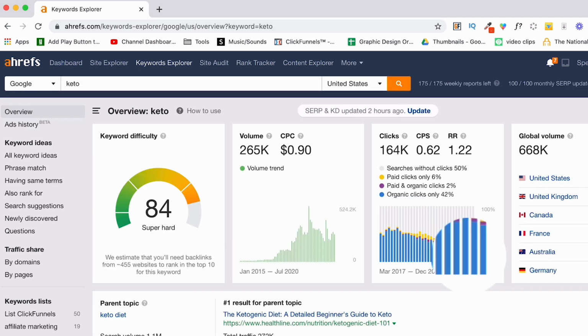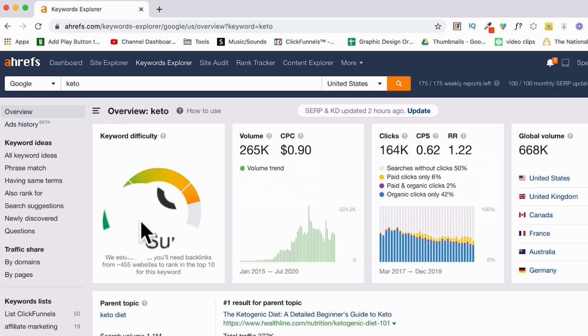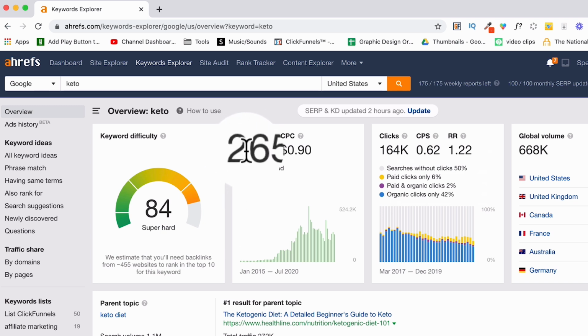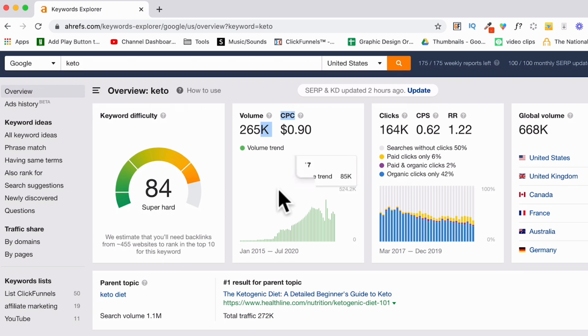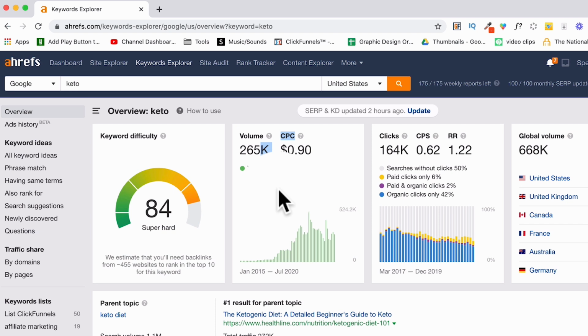we'll click Enter. Now, a couple things that it's going to tell you. Keyword difficulty, which is super, super important, is from 0 to 100, and it's telling you, hey, this is how hard it would be to rank for this particular keyword. So in the case of just the word keto, that's a very hard keyword to rank for. Obviously, it's a single word, and a lot of people might be going for it. So it says, hey, out of 100, it's super hard. Don't go for it. That's fine. It says 265,000 people are searching for it every month. That's to be expected. It's just a single word, and it's very popular. And that's probably all we'll focus on right now.